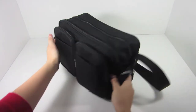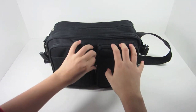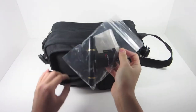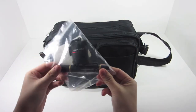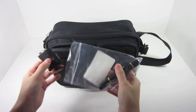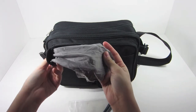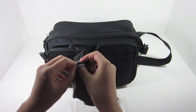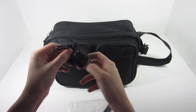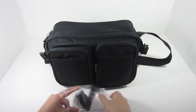By the way, the flashlight is from Harbor Freight Tools — my dad got it for free because they sent some coupons, and they tend to give out flashlights for free if you buy something there. Out here on the left pocket I have what I guess is a cleaning kit — a lens pen and a Spudz microfiber cloth. Here's the microfiber cloth: you just pull it out and clean your lens with it, and once you're done you stuff it right back into its little pouch. It's very compact and keeps it clean.